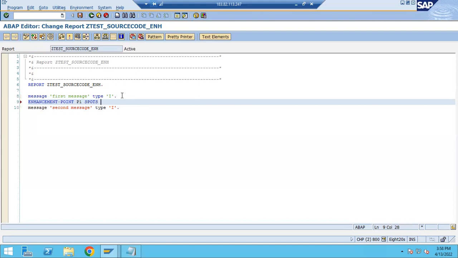The BAdI definitions part is already completed. Now I am coming to the enhancement point. For the spot, I am giving a name like ZSP21. Just a name I'm giving like this. Now save it.